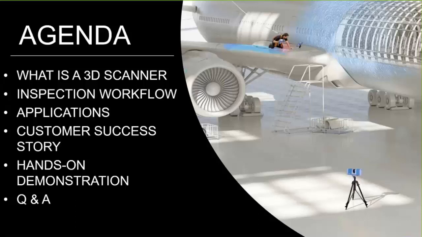Today we'll be discussing portable 3D scanning options and how they are making inspection easier across various industries by answering some of the following questions. We'll cover what a 3D scanner is and how it operates. We'll talk about what a typical inspection workflow looks like with a 3D scanner. We'll discuss various inspection applications currently using 3D scanners. Then we'll see a short video on how a 3D scanner has improved one particular company. And then we'll follow up this information with a live 3D scan and inspection.